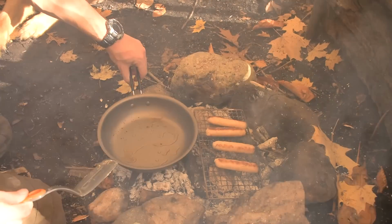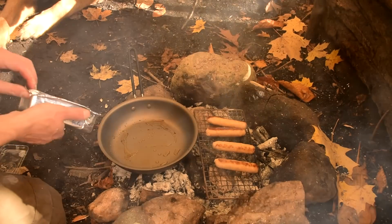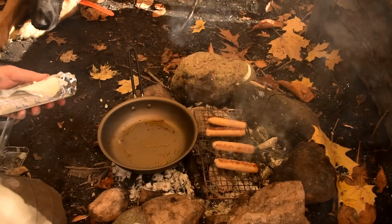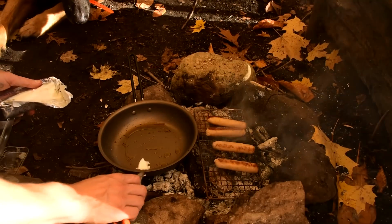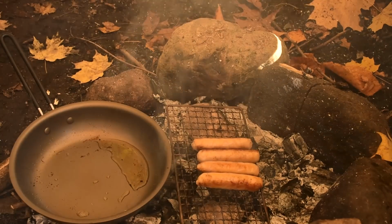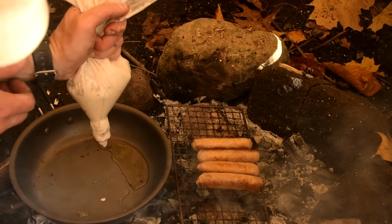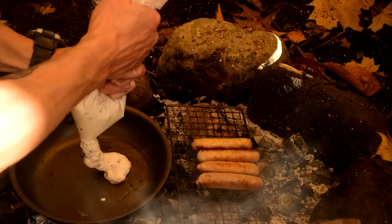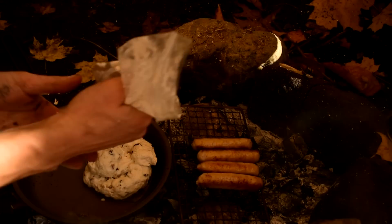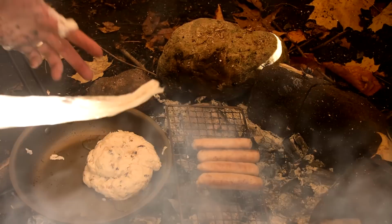Cook the pancake here. I'm going to add some lard to this sausage grease. It's just not enough sausage grease, I don't think. If it is, oh well, lard is not going to hurt anything. It's going to make it taste better. Okay, I'm just going to squeeze it in there like that, I think. A little on the thick side. I'll have to flatten it out a bit. Yep, that helped.